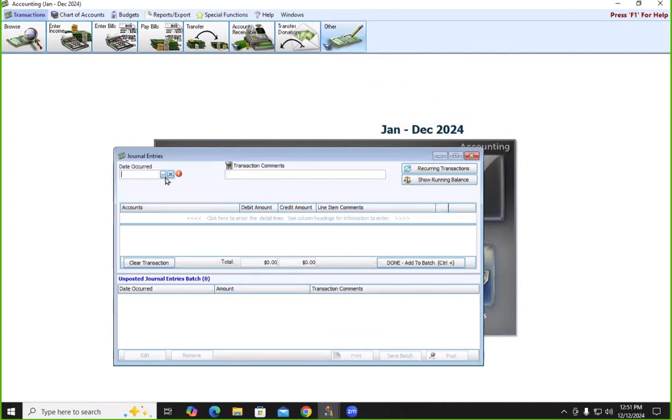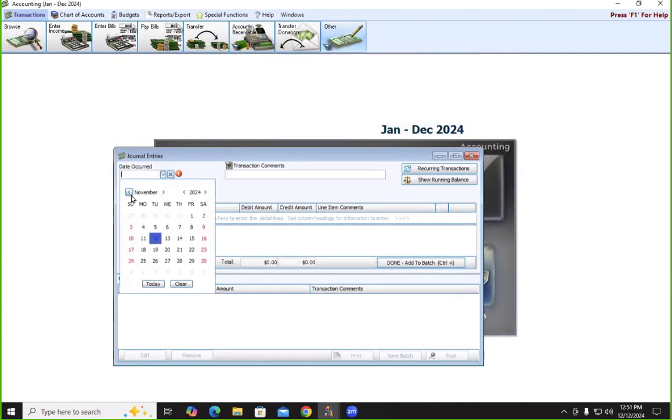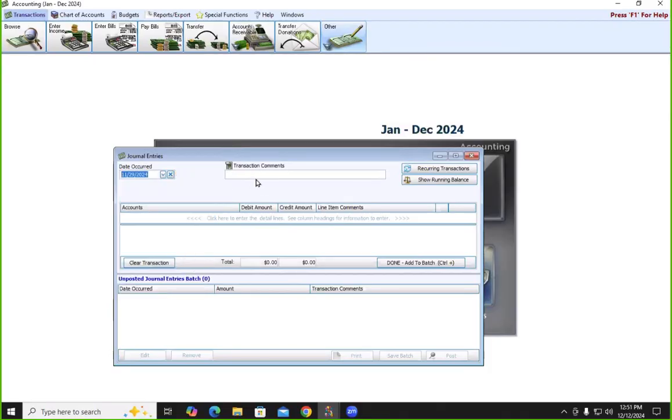All right, so here I'm now going to enter the date that I want the transactions to affect my accounts. In this case, I'm going to do November 29th. I'm going to put in here something like, monthly Vanco deposits.